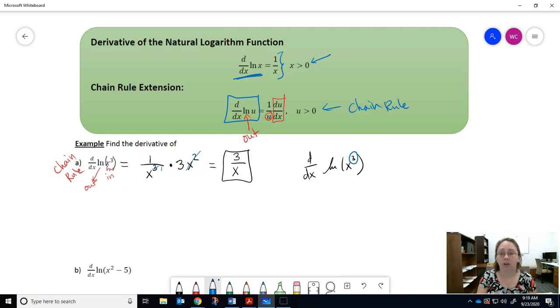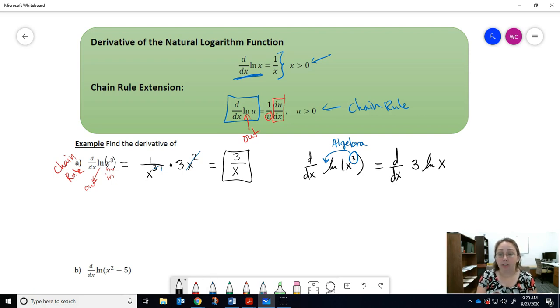What does the log rule say we can do with a power? This is not the derivative rule. This is the algebra rule. Algebra says we can take that 3 and put it in front. So let me mark, this is just algebra. I'm not taking the derivative yet. So when I write this, I still have to leave my d dx because I still need to do the derivative. But now I'm going to do it on 3 times ln of just an x.